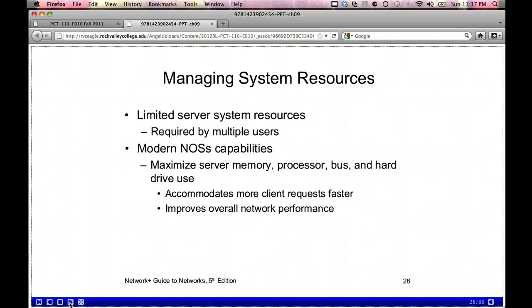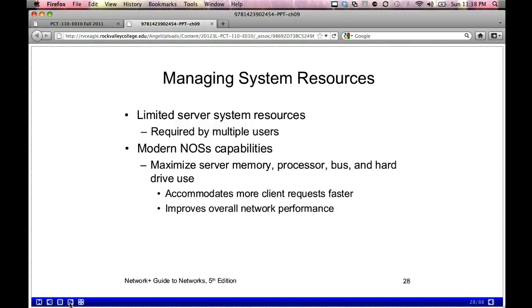Limited server system resources within a server are required by multiple users. You wouldn't want unlimited resources for your users because hard drive space can be eaten up pretty quickly.